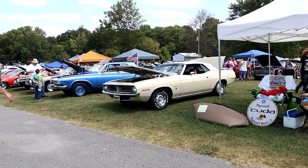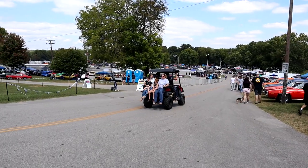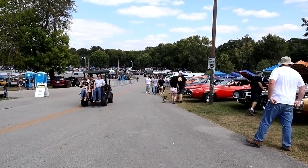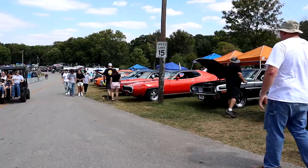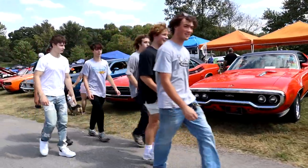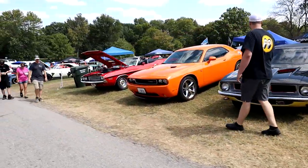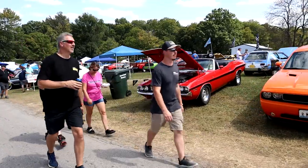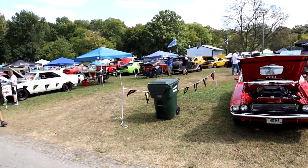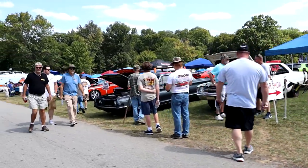For those of you that don't know, if you lived under a rock, it's a little pickup truck, and instead of having a four-cylinder under the hood, it's got a Gen 3 Arrington Performance Hemi and a transaxle in the back of the thing. And it is so cool. I tell you right now, honestly, without a golf cart or something, you're not going to be able to even get around to see all the crazy stuff around here.